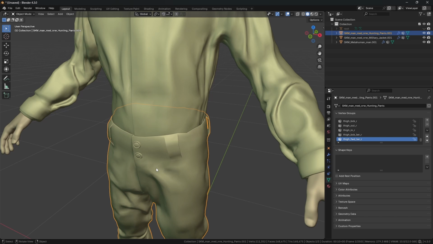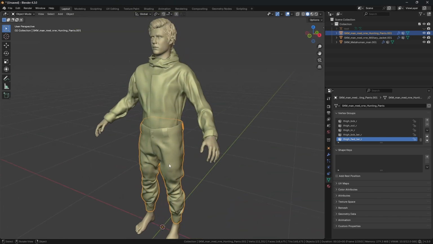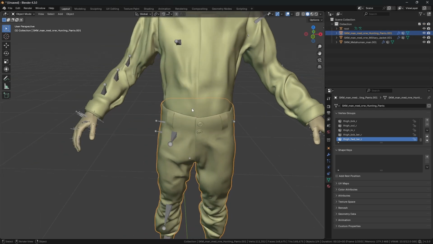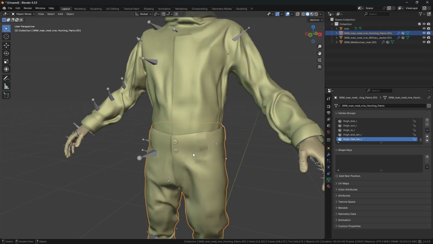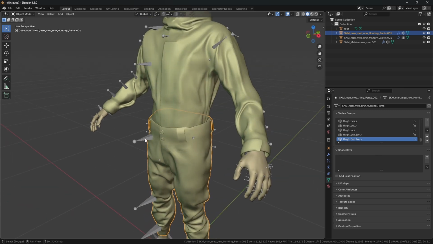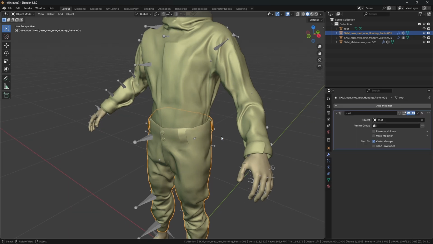So this is our final result. Now we need to export it. First things first, we're going to select one of the assets for export along with its corresponding mesh. We have to make sure to have the assets modifier set to armature.